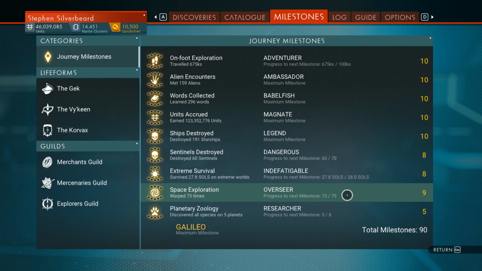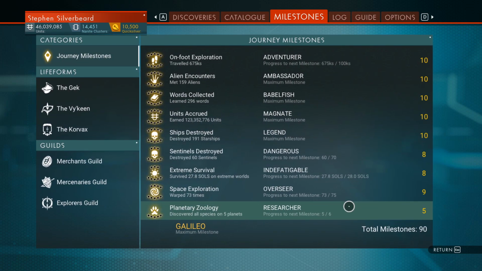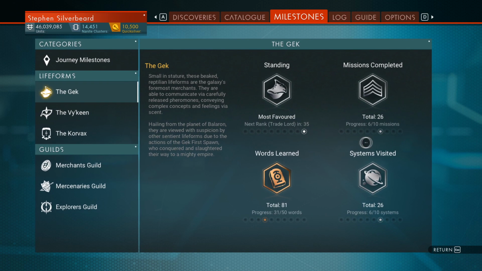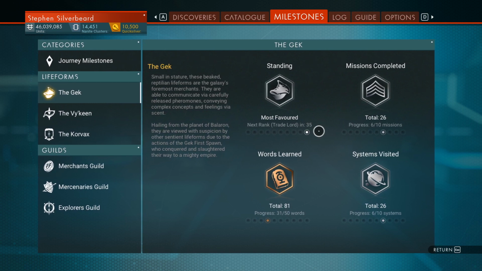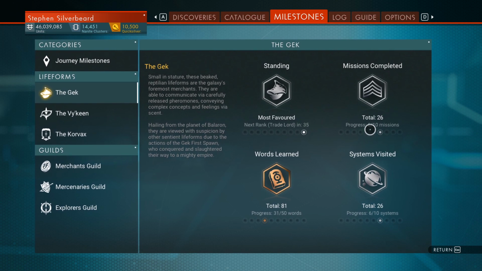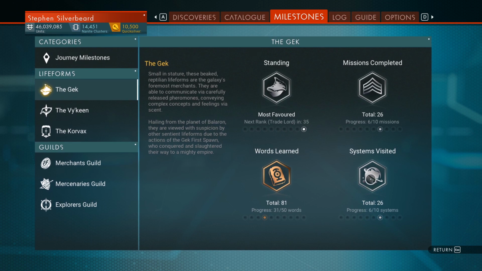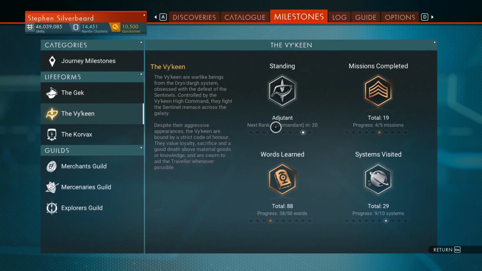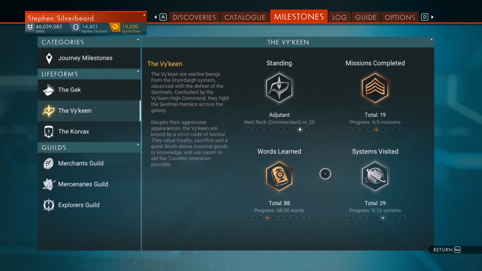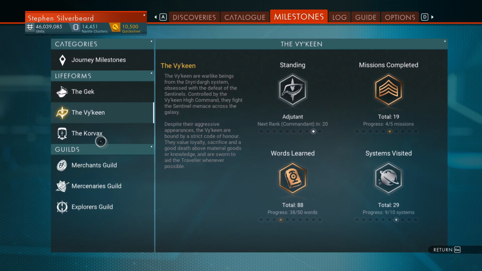Overseer warped 73 times, and well, 2 more times and we'll get that. We do need to work on finding all the species on a planet. Gek, we're most favoured. This is next rank Trade Lord in 35. Okay, does this keep going? Missions complete 26, words learned 81, systems visited 26. So we're still getting there. For the Vykeen, we need another 20 to become a Commandant. We've got about halfway through the missions. Got 88 for Vykeen words, and we visited 29 Vykeen systems.